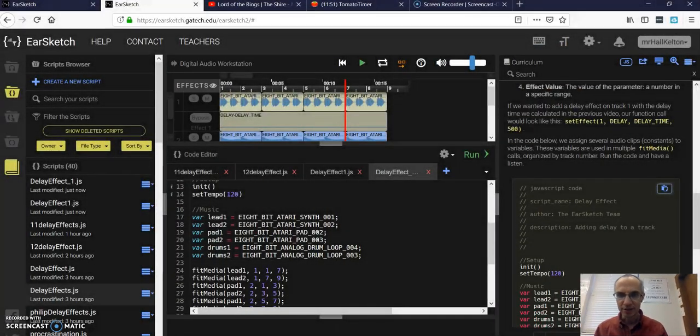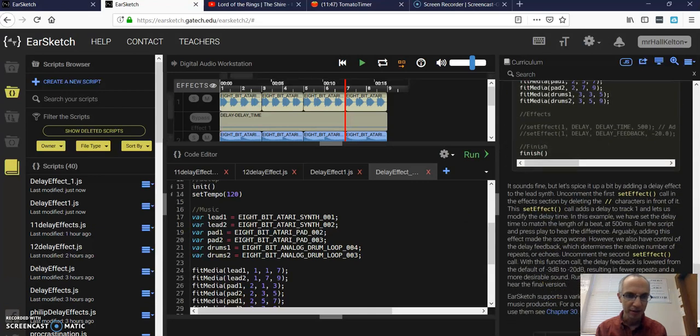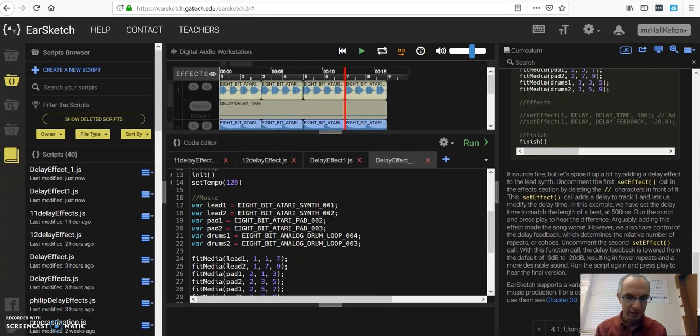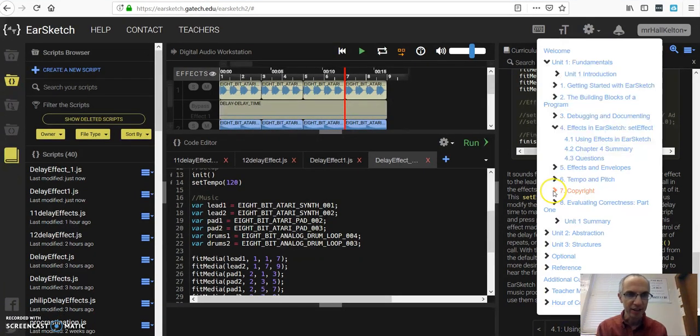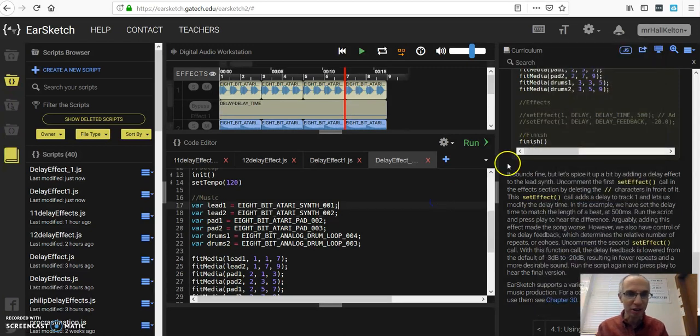Okay, so here's a bit of code, and I got this bit of code from our curriculum. Where I'm going here is Unit 1, 4. In Unit 1, 4, you can get a little bit more information that I'm not giving you here. So this is good stuff right there. This is a pretty good little code.